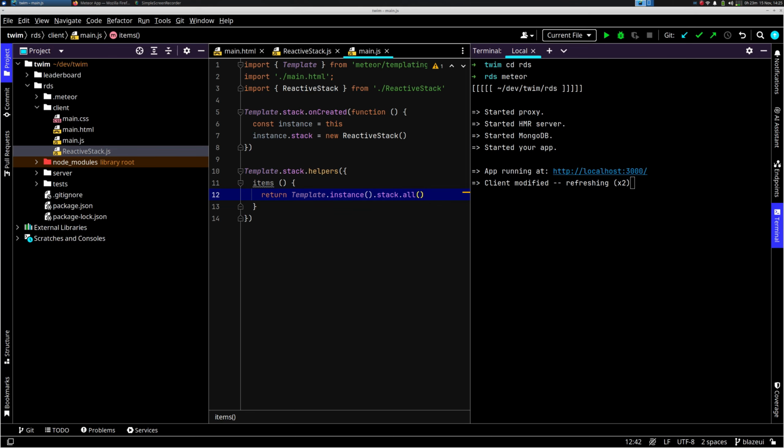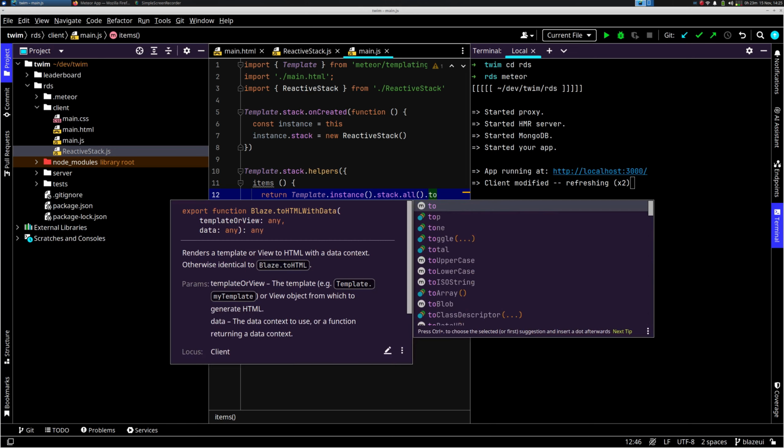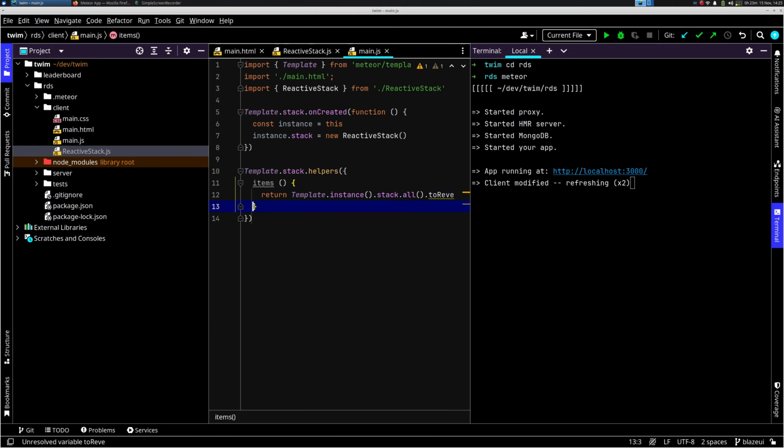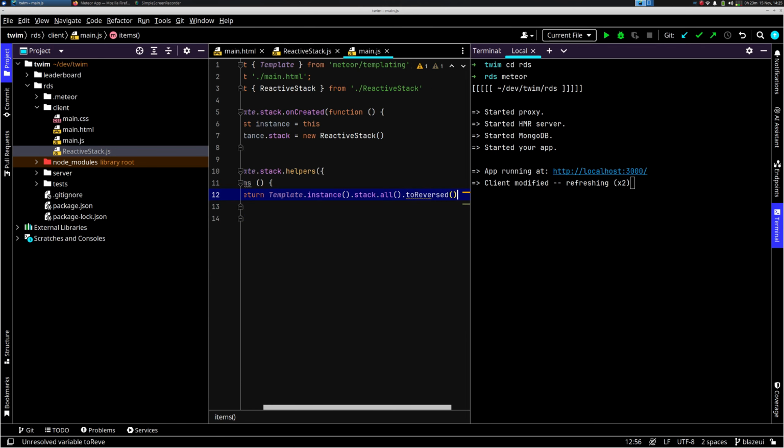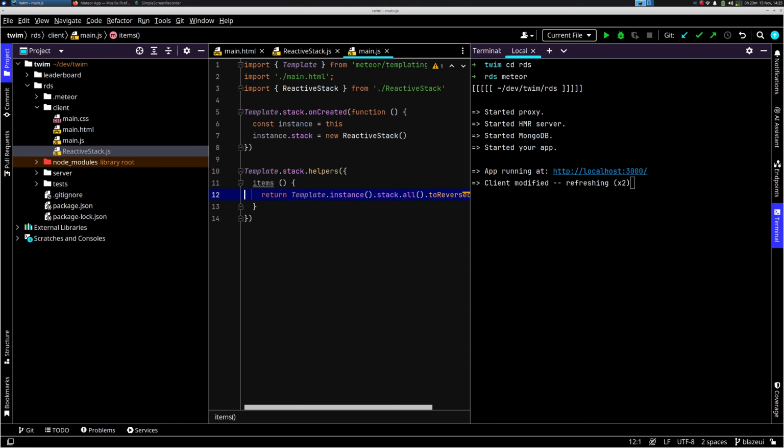Usually you don't use that in a stack because you don't give access to the underlying data structure. But here we want to have it because we want to visualize it. So I'm adding this only for you to get a better understanding. But as I said, to visualize the stack in the correct way, we need to reverse the order. So we call toReversed. That's, by the way, the non-mutating version of the array reverse function, but it's not mutating the actual array, but returns a new array. So I suggest you to use this instead of array.reverse.